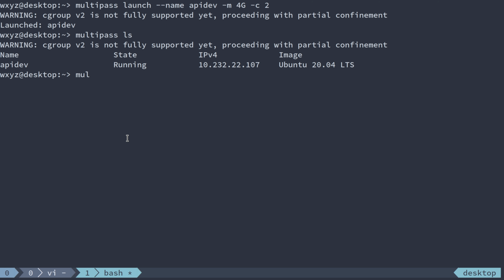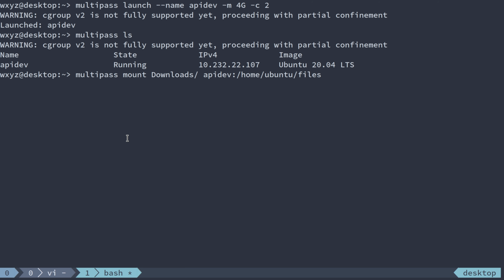So I can say multipass mount. My files are in my downloads folder, and then I want to mount it to my virtual machine API dev, and then I have to give the full path of the folder. So I'll say home Ubuntu files.